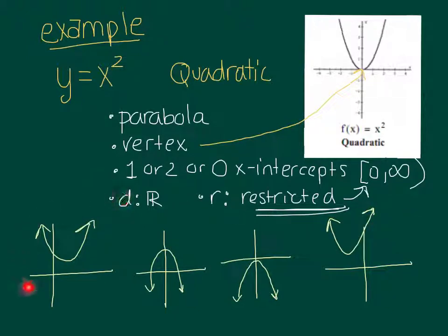At the bottom, I've added just some other examples of quadratic functions that are not the parent function. They are more complicated quadratic functions. But as you can see, they have the same general shape, even if it's been pushed up, flipped over, again flipped over, or pushed up and moved to the left.